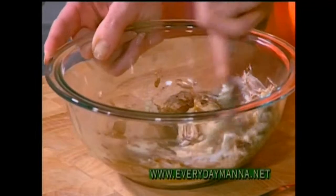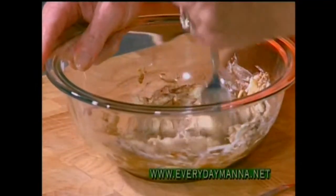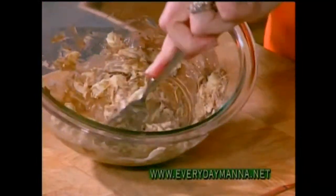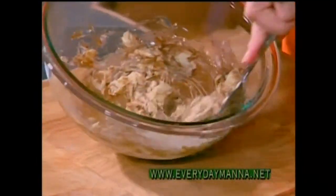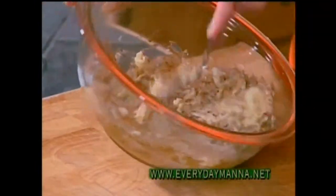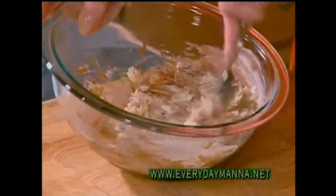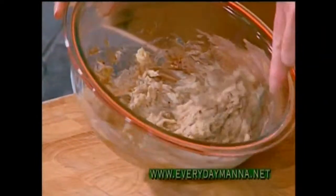do. Now, we're just making a simple cinnamon honey butter right here. See what I'm doing? I'm simply taking that butter. It wasn't quite soft enough, but it'll work. Leave it out for a couple of hours, or even overnight if you want to, and incorporate the honey and cinnamon into the butter.